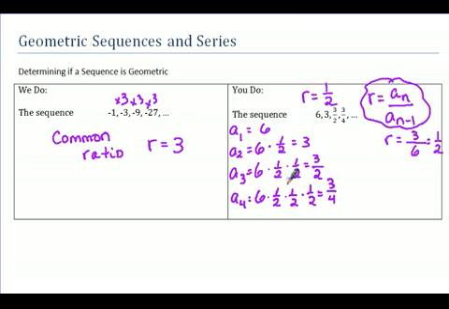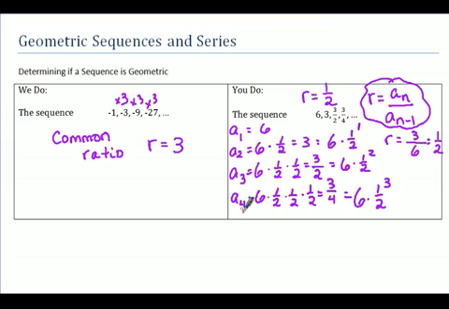Now, if I was to rewrite this as an exponential, up here in term number 2, we could say that this is 6 times 1/2 to the power of 1, because we just have 1/2 here in that term. For the next one, of course, we're going to have the 6 times 1/2, but this time there's 2 of them. So that would be 1/2 squared. In our last term that we're looking at here, we have 6 times 1/2 again, but this time there's 3 of them. So it would be 1/2 cubed.